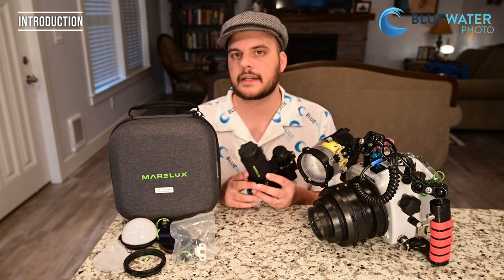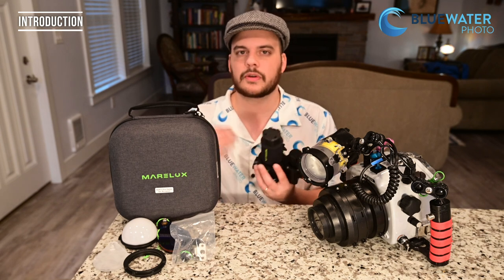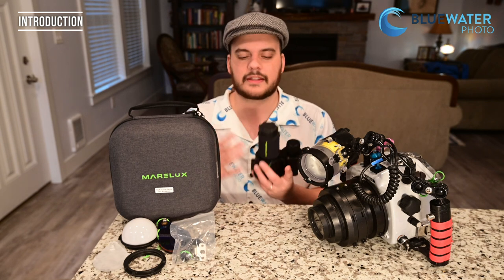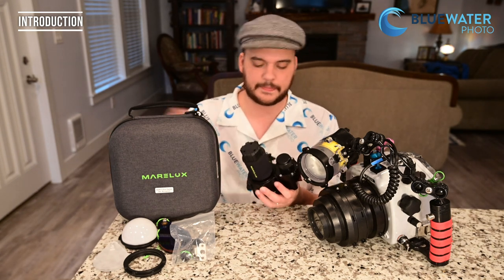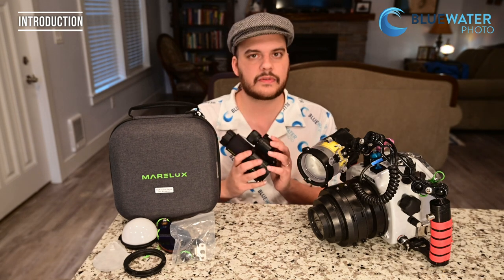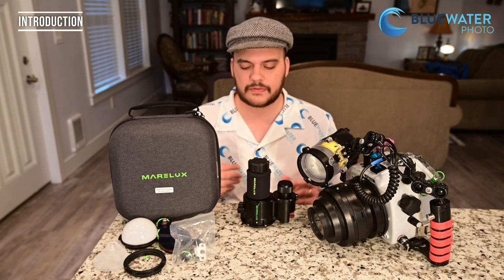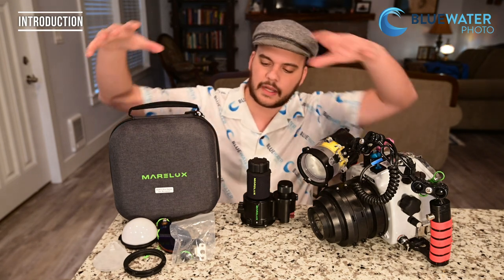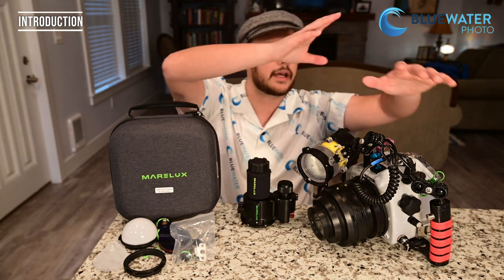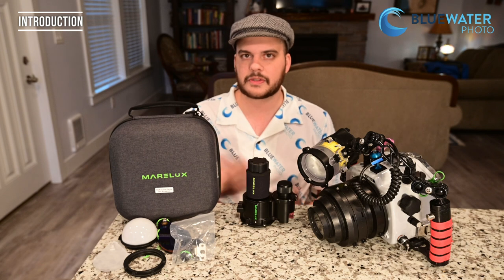The SoftPro retails for $499, which I think is an excellent price, especially in this market. It can be used on any strobe — you don't need a dedicated flash or anything like that. The mounts are sold separately, as well as the battery. It needs an 18350 battery and that doesn't come with the soft. I explained what a snoot is, but it's really better if I show you what it does and what this whole ecosystem can do. I've got my housing system, my strobe, and my soft, and I want to show you how this whole thing works, then we can talk about specifications and my experience with it.